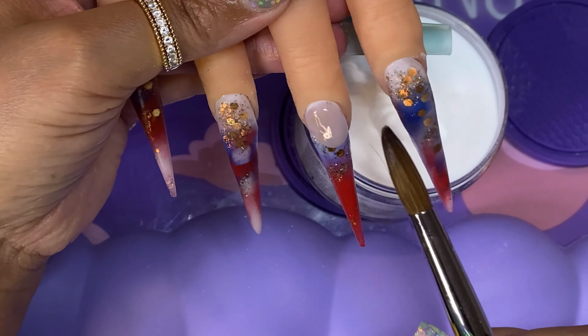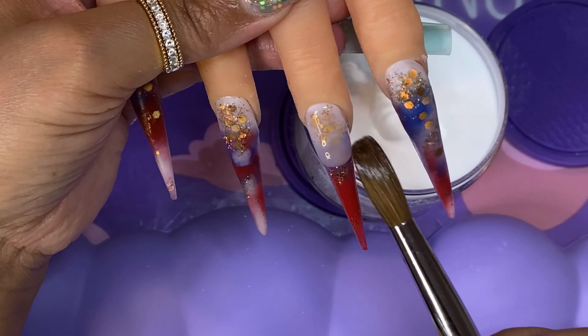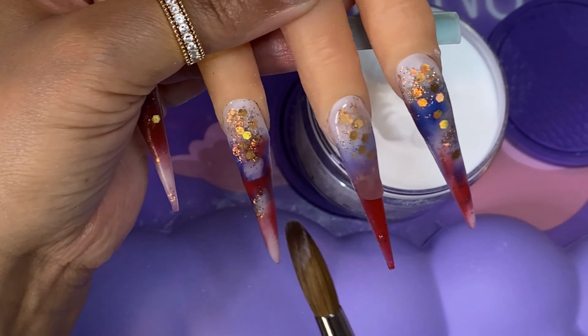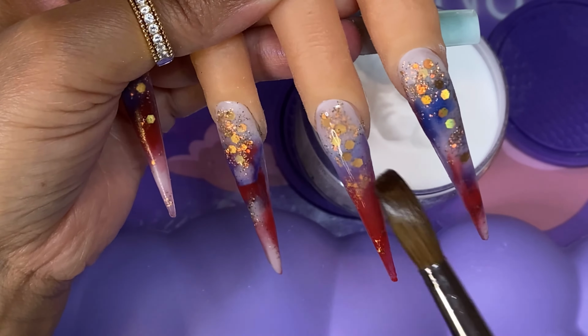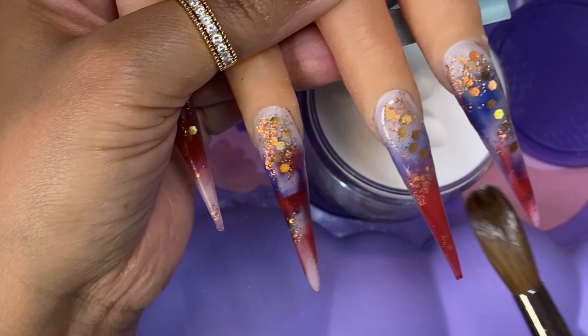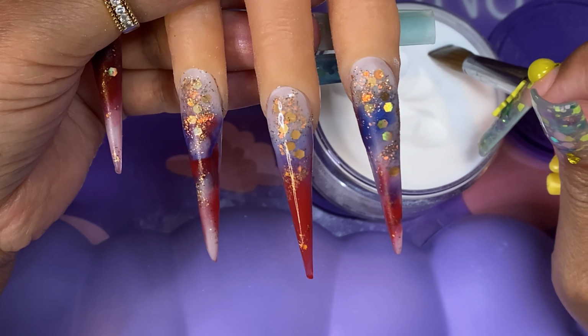Do y'all not see this? Are y'all looking at this? Look at this. Oh, my God. Even how it picks up, y'all, I just wanted to keep playing in the clear. It is so nice, y'all.